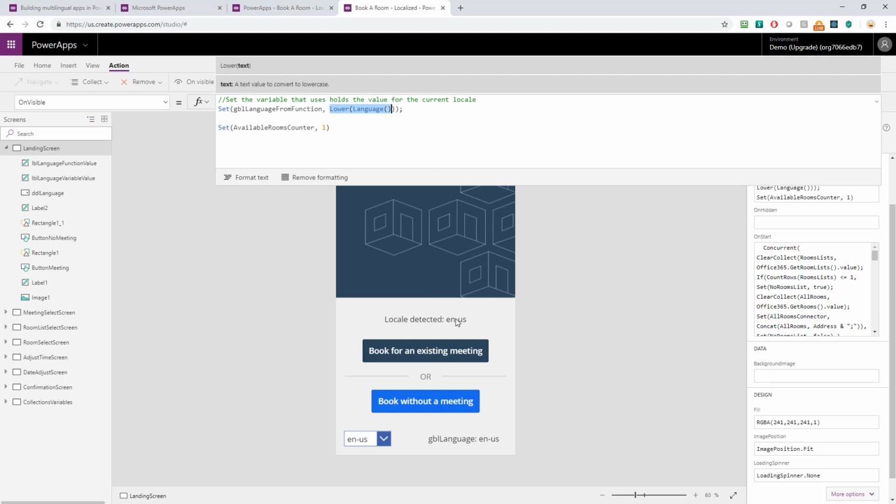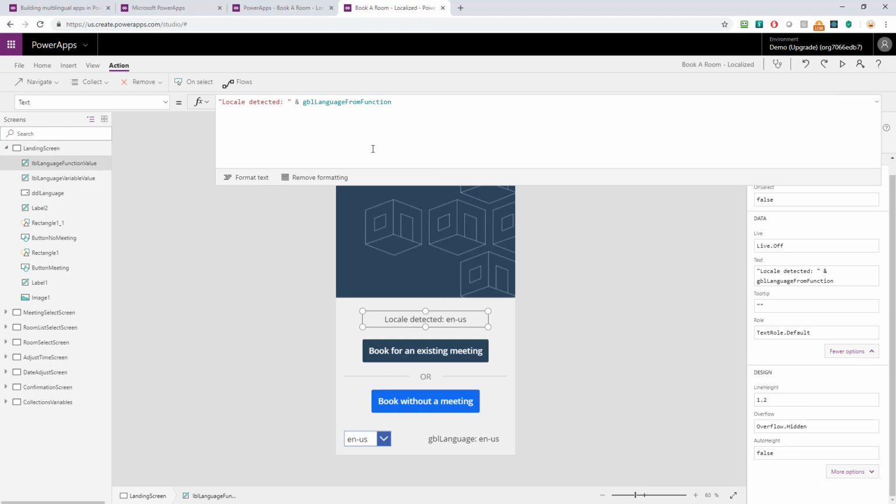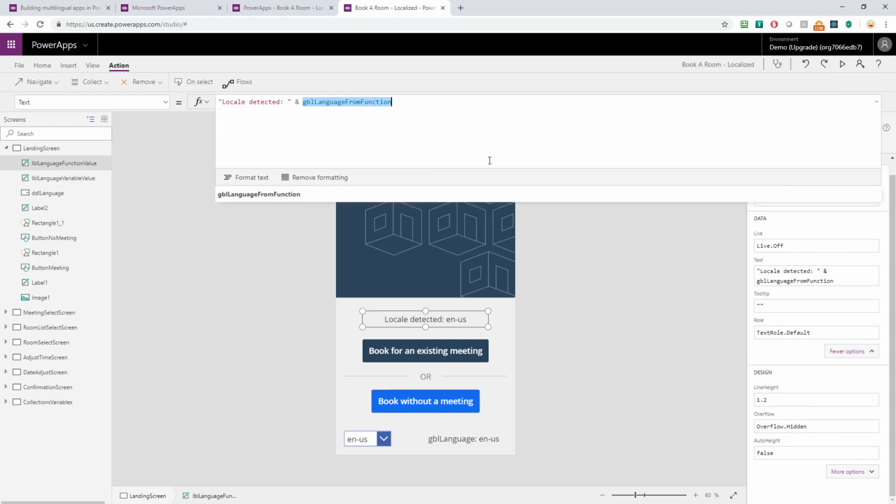Then to use it, that's where I use it here in the label when I say locale detected equals GBL language from function. So when this Power App loaded and we came back to the screen, we saw that the language was outputted here, and I know which one that I am running in at runtime.